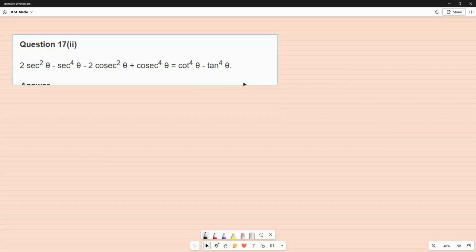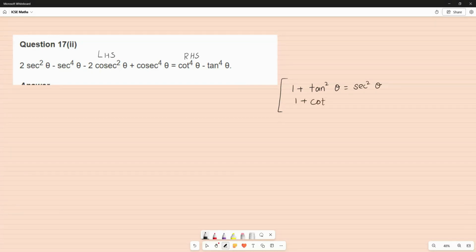Here, if you see, we are having the LHS. It seems to be lengthy, so don't panic. We will go step by step. Before stepping into the sum, just observe the sum. We have secant, cosecant, cot, tan. So we should remember the identities. What are the identities? We have tan, secant, and cosecant. 1 plus tan square theta is equal to secant square theta, right? 1 plus cot square theta is equal to cosecant square theta, right? So our RHS contains cot and tan, and here we have secant and cosecant.